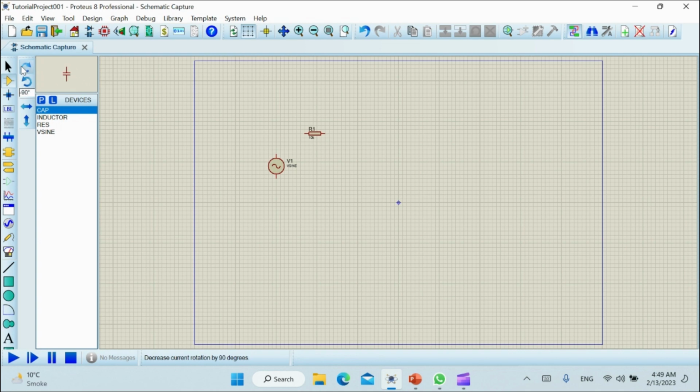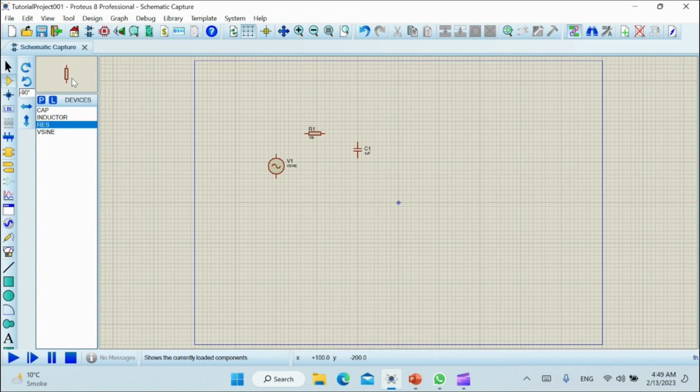If we click on this button, it can be oriented vertically. Just place it here.